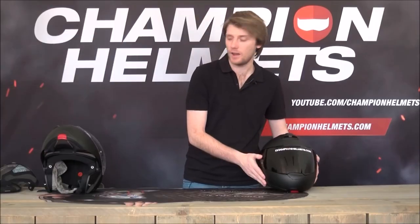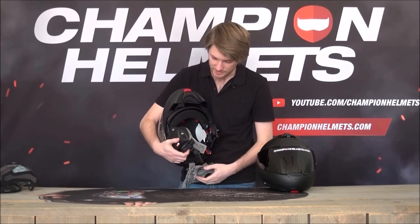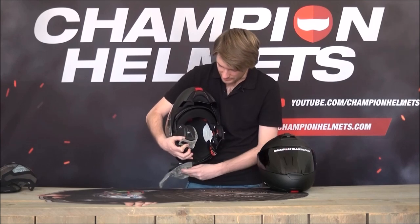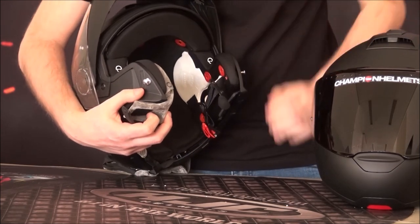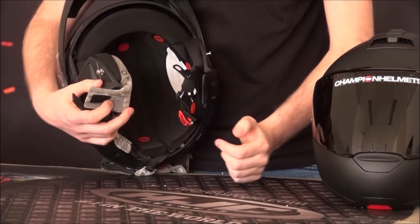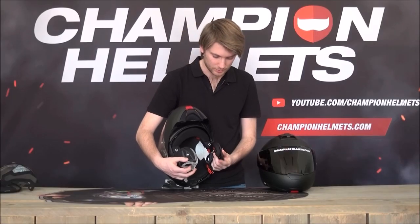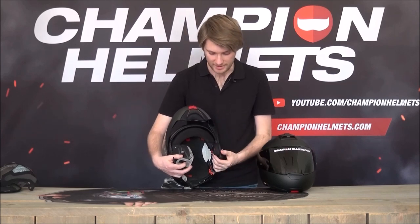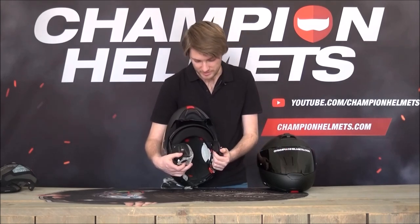Once the inner lining is removed, we're left with a black felt covering the EPS. I left one cheek pad in so you can see the difference — the Coolmax material really stands out. There are two channels in the EPS, which serve as the hidden back vent system. We also have the microphone, which has changed position — it was originally up top but is now down below, making it easier to communicate. That's a great improvement.